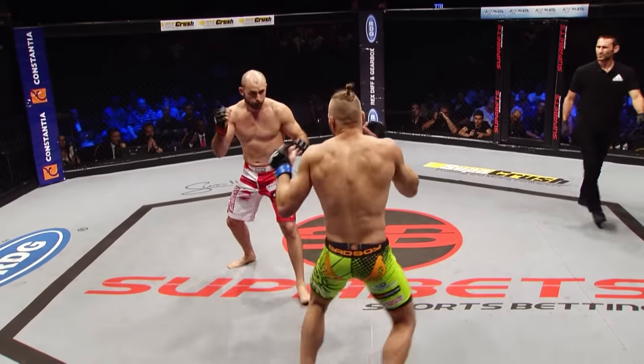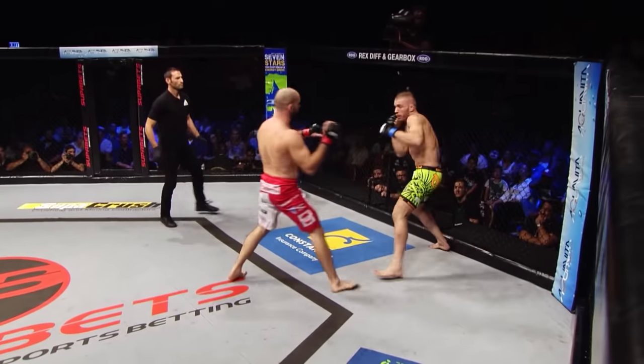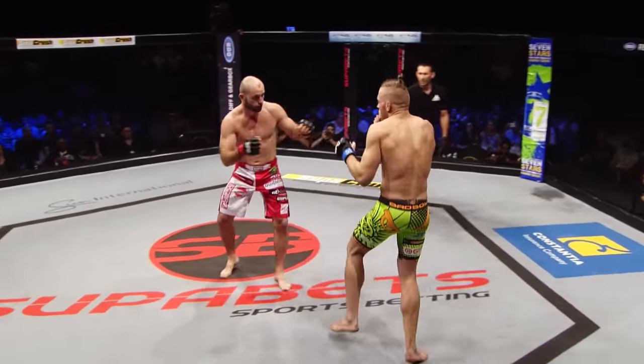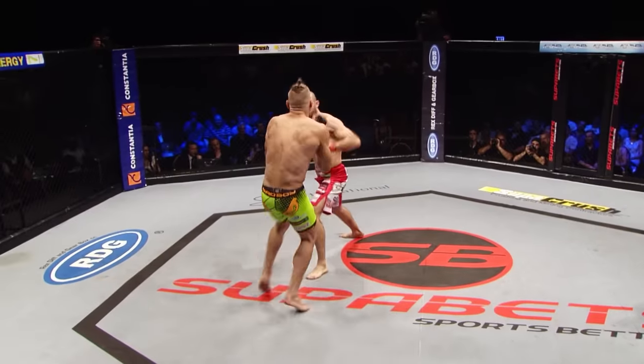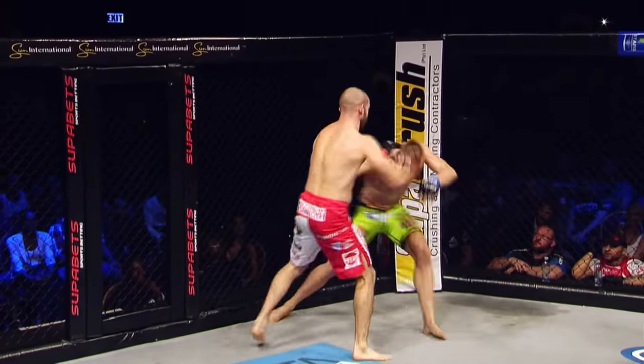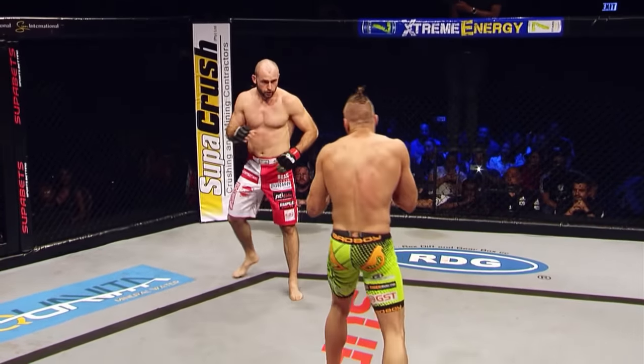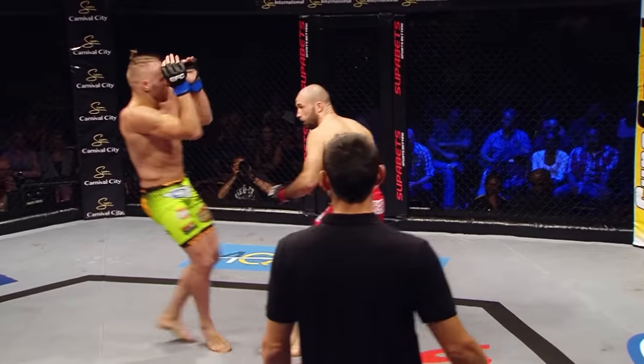Main event time. Round one brought to you by Seven Stars, and he's already winding up that right hand. Rafal Heretic has serious power. It's Dricus Du Plessis in the bright green and the red and white. It's Rafal Heretic, chasing, and here comes the power. He's chasing Dricus down here, and he's landing very accurately with his strikes. It's Rafal Heretic early on. Awkward spot there. He got spun around, and Rafal.